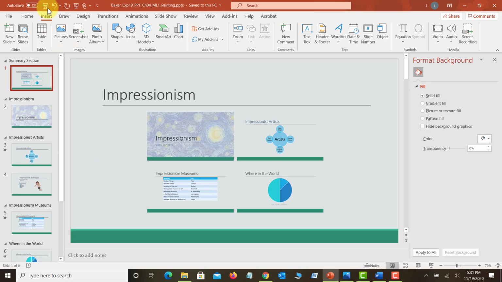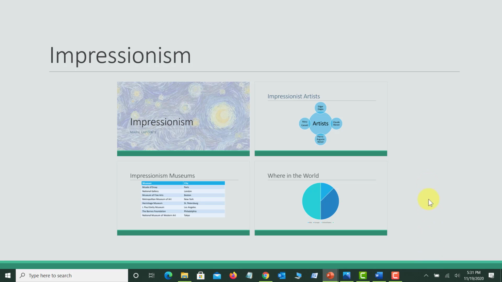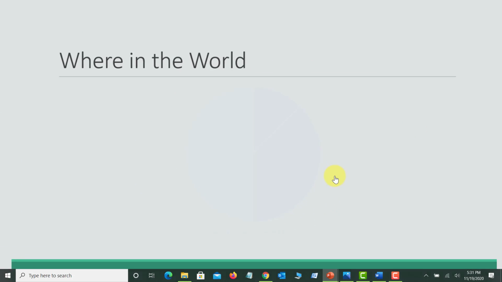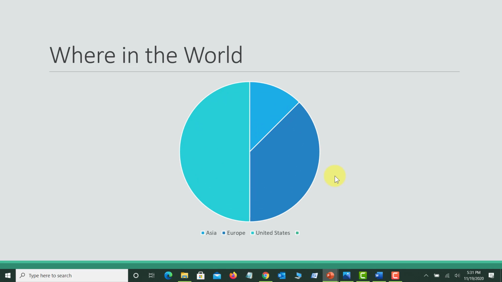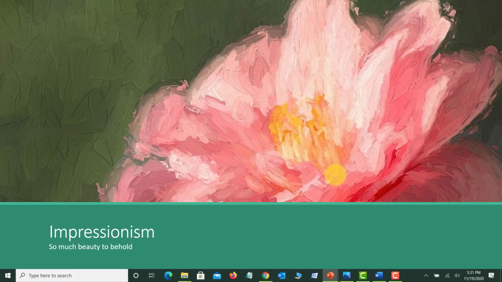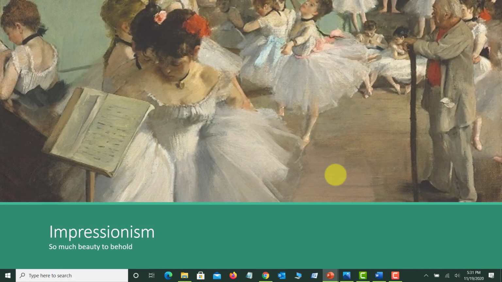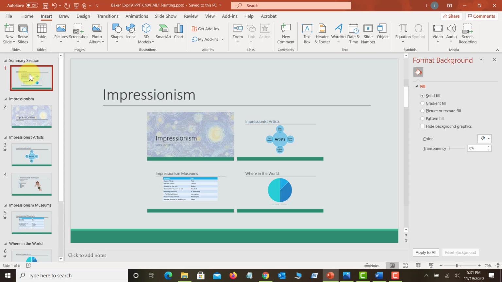Now, just so you can see again, I've saved that. I'm in presentation mode. If I was to go through my PowerPoints, I would click and it would take me to slide 2, and I would click and it would take me to slide 3, and so forth and so on. Let's say I'm going to go where in the world. And you see how it zoomed? And I didn't have to click through a lot of slides. Now I'm going sequentially. That's the whole point. And you can have, obviously, more than one zoom slide. You can have them for sections and things as well.